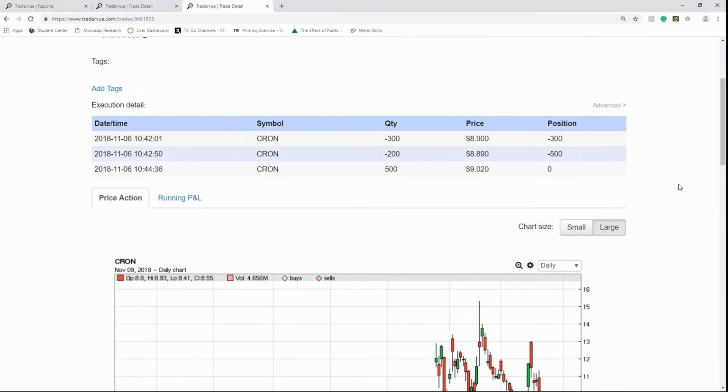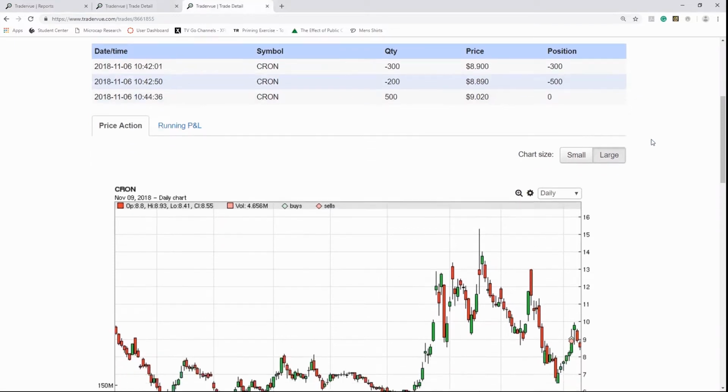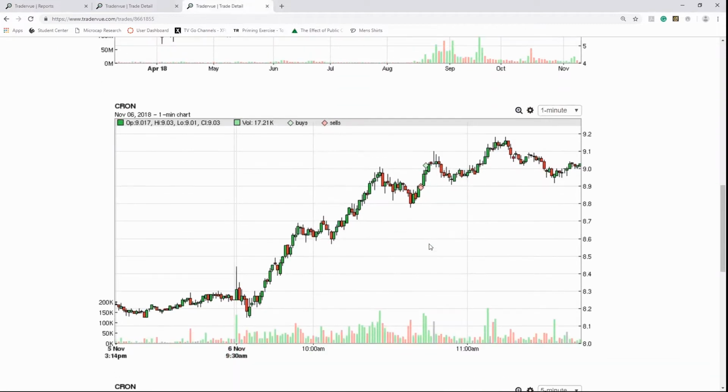I took this position on Kron. I first shorted 200 shares at 89, and then I shorted 300 shares at 90. Thought I was getting that 91, but I did that market sell. I got filled at 90. Had an average of pretty much 90 with 500 shares. Was holding up to about $9. I wanted to hold a little tighter, maybe about 5 cents, if it could at least get through this level. But what happened in this trade was I ran into what I always talk about, which is fighting trend.